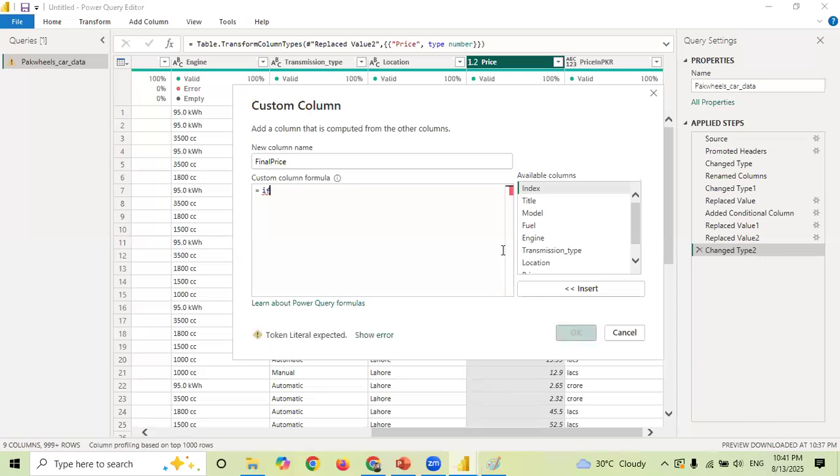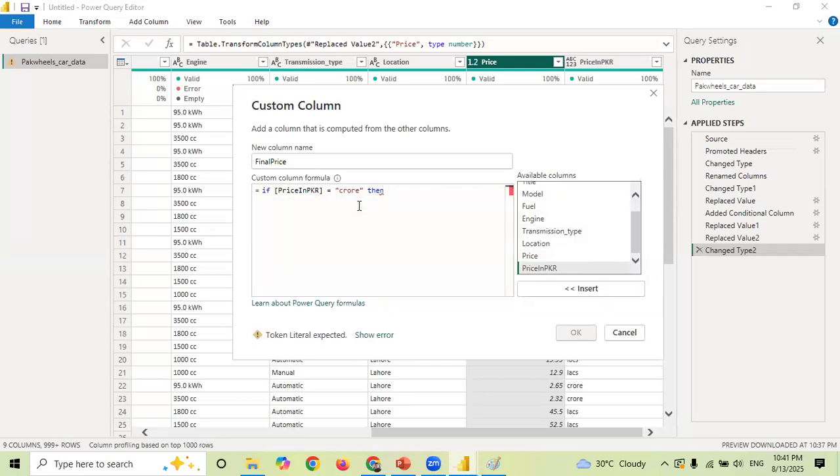If, and then I will select a column, price in PKR is equal to crore. If price in PKR is equal to crore, then what do you do?